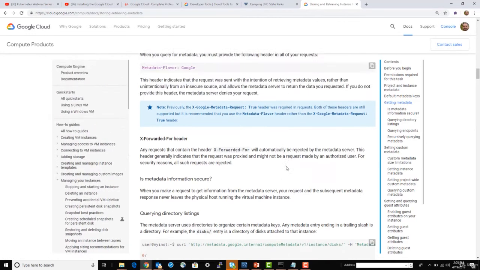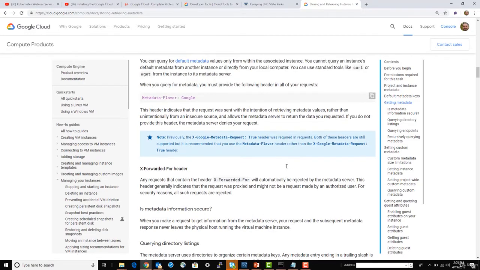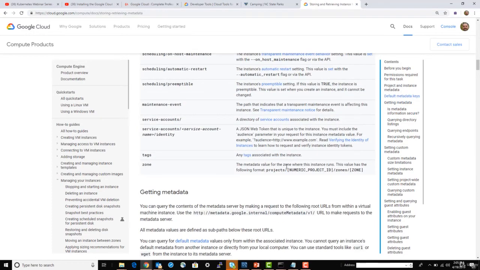For each and every instance, whether you create a MySQL instance or a plain simple virtual machine and you install an application inside it, you can create metadata to identify or categorize your different instances. There is metadata which exists on the instance, and we already saw that in the theory for Compute Engine. That is standard metadata which you can use, but you can go ahead and create your own metadata on the instance as well.